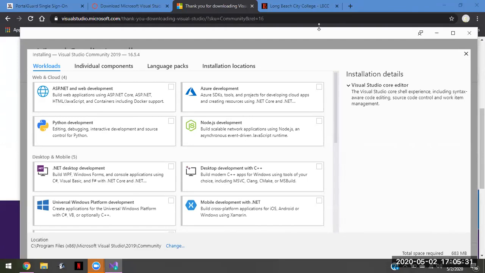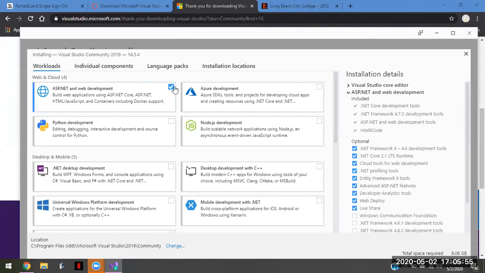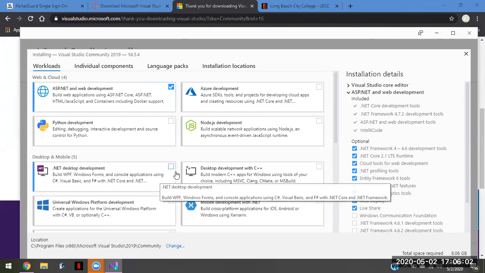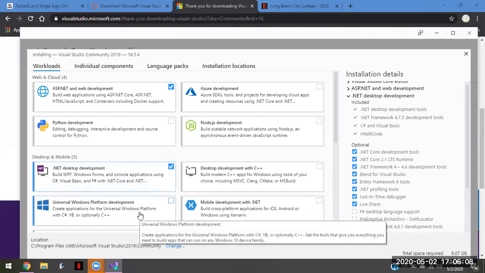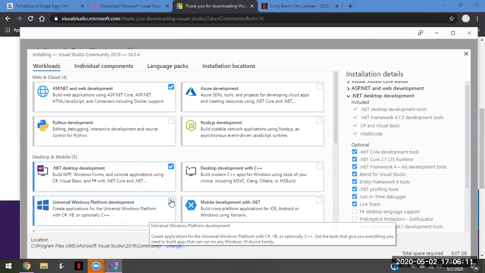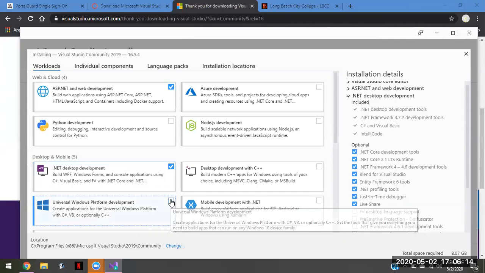You know that some of you probably have used Visual Studios already for C++, if you've been taking a C++ course, which is totally okay, but now because you're dealing with Visual Basic, you will need to make sure that you have the Visual Basic platform so that you can create the desktop apps that we'll create. So you will check the ASP.NET and web development, and you will also check the .NET desktop development, which will consist of Visual Basic. And also what you're going to select is the Universal Windows platform.